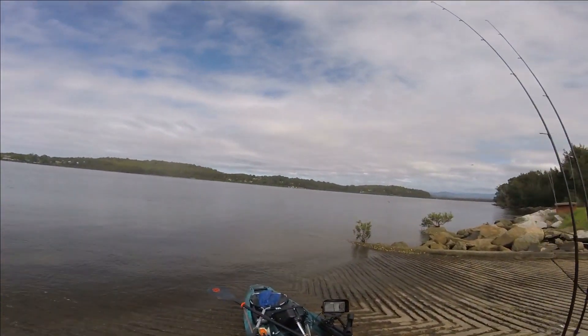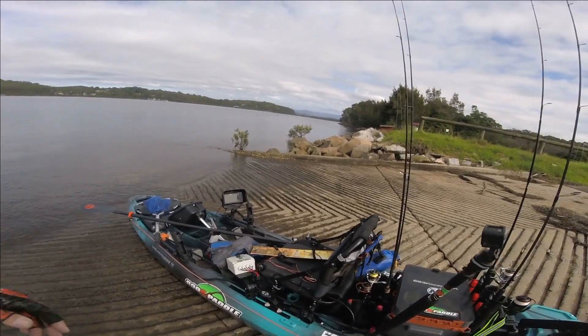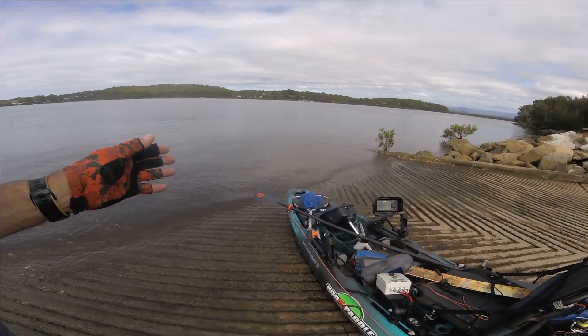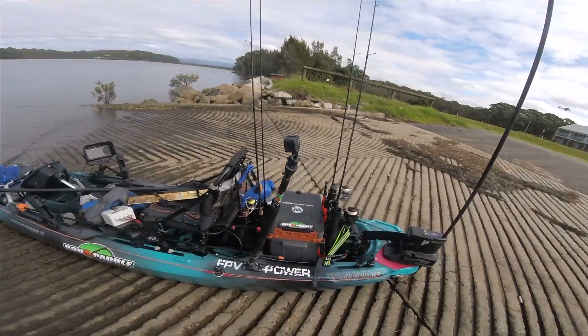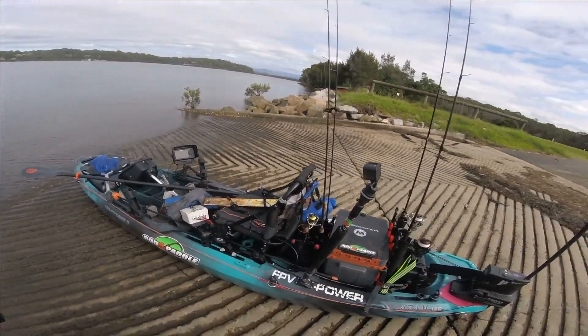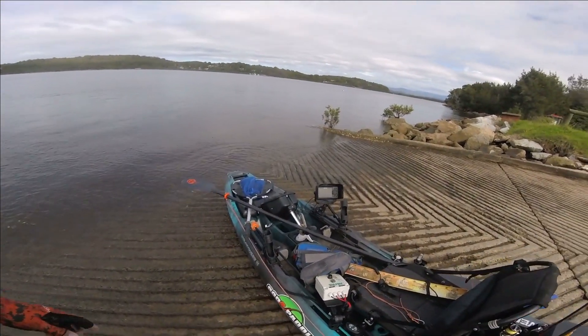On the flats out there — there's a ton of flats out there. The reason for this video is to show you the difference between a light setup and what I'd call a heavier setup, and how I've got it set up now. There's a fair bit more weight in it, a lot more tackle, an electric motor, plus the power pole.